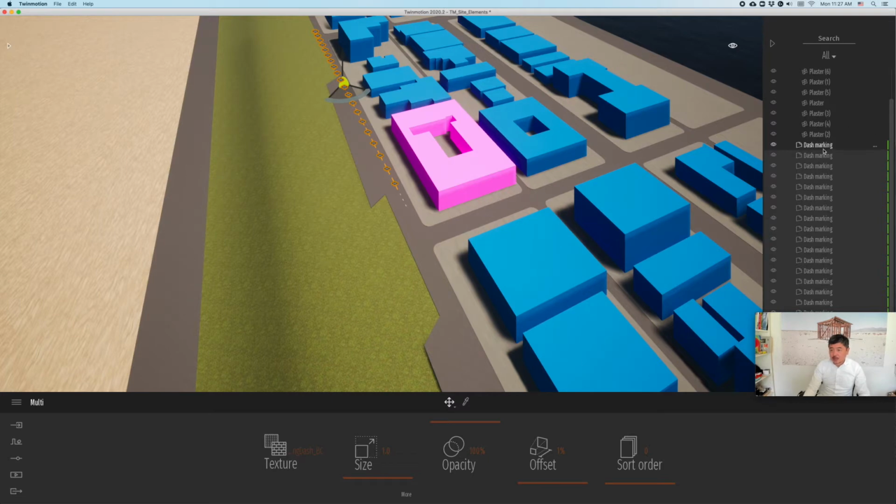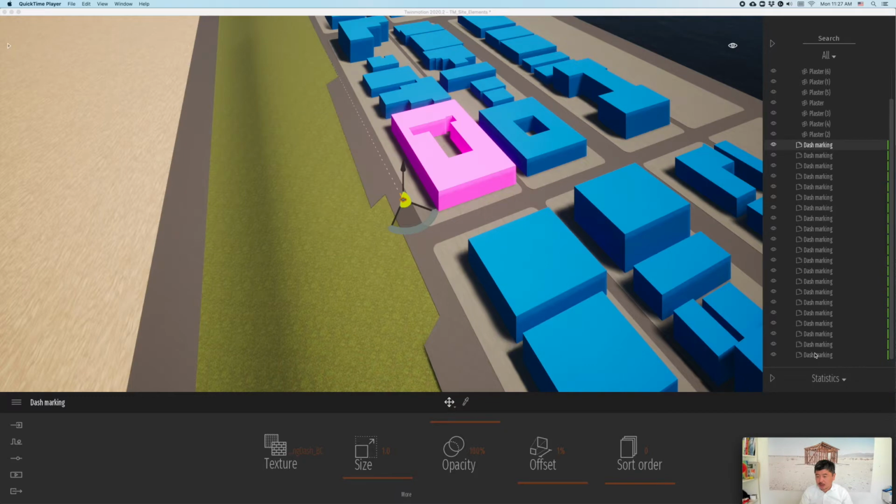I can go to the outliner on the right side and select all the dash markings by shift clicking. Then you can move this around and rotate it 1 degree, 1 degree. Yeah, that's pretty good. That is going to be one of them.